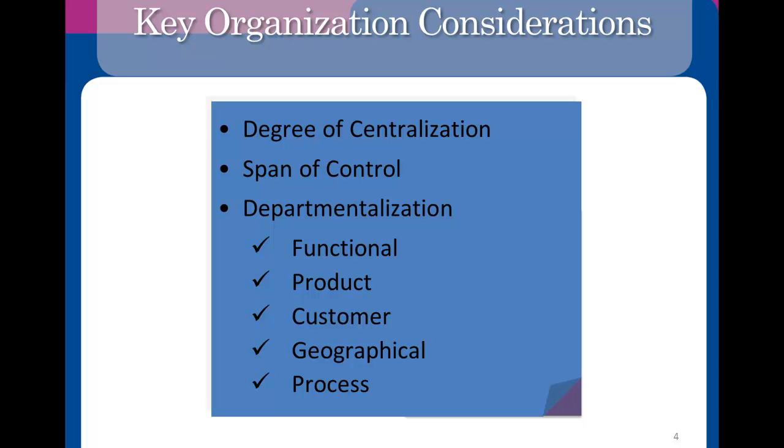reports. Although in years past I've worked personally for organizations that have a very tall type structure, with my managers and employees, I always like to implement more of a decentralized type structure myself. I always enjoyed delegating authority because I felt like if they were trained properly, if I properly screened these employees and they had the skill set that was necessary, and I trained them properly, then they should be able to make those decisions on their own. And I didn't necessarily need to hold their hand constantly.